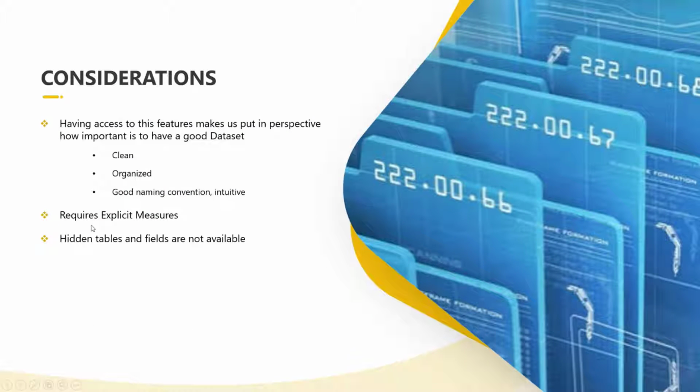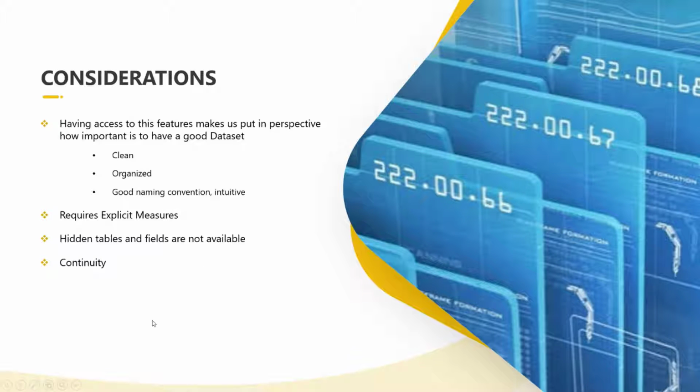So if you don't have any explicit measures, then you will not be able to analyze data in Excel. You need at least one explicit measure to do it. The implicit ones that you have in Power BI will not work in Excel. Also, the hidden tables and fields are not available either.